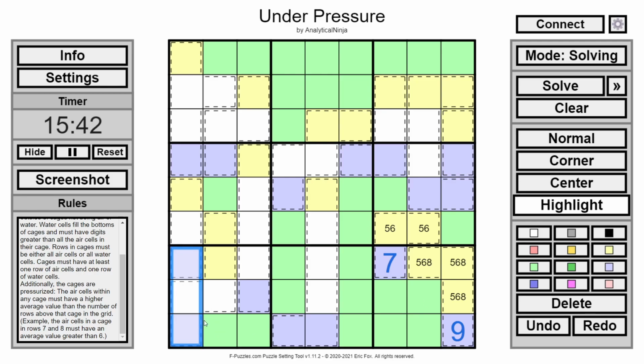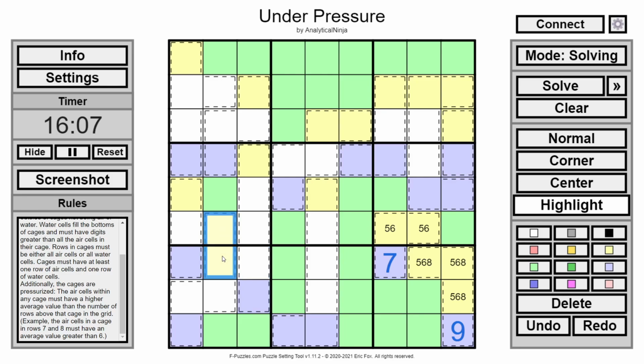So, yeah, down in box 7, 9 is going to end up in one of the boxes. Which means it can't be in the green because it's ruled out of there by this 9. So it's going to end up in one of the cages. So it must be in the water of one of these cages, but it could end up in here, or it could end up in here. Hmm.